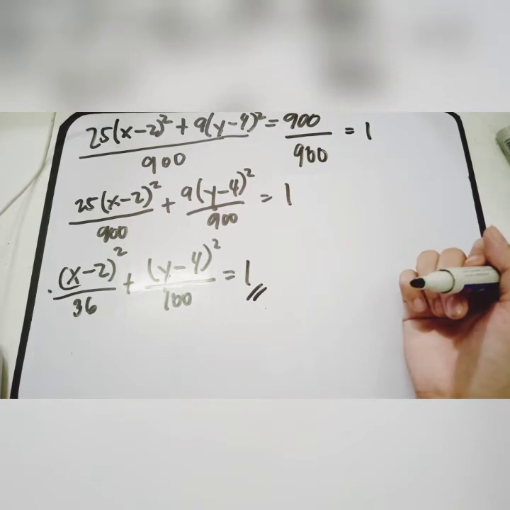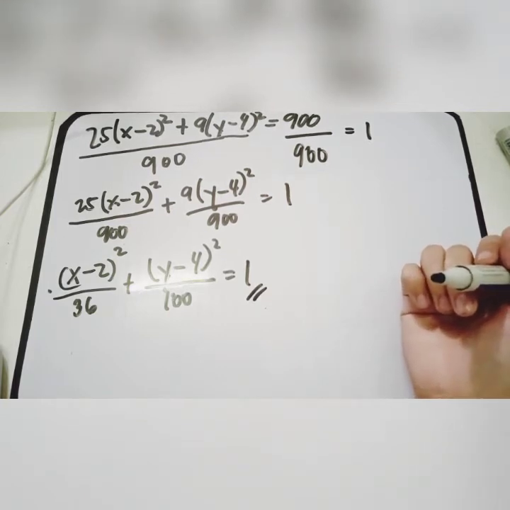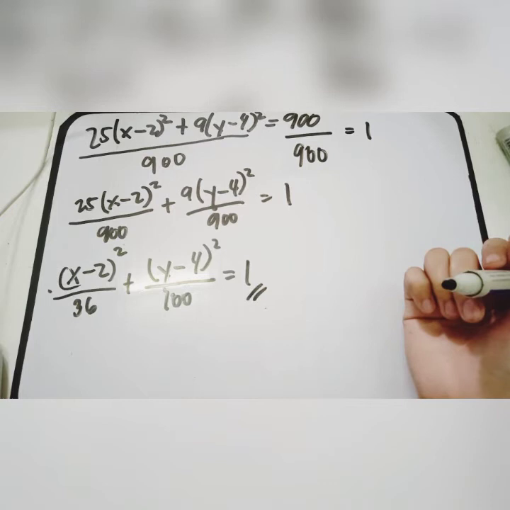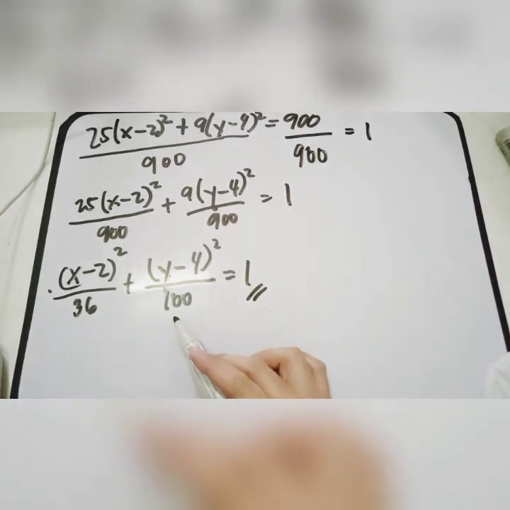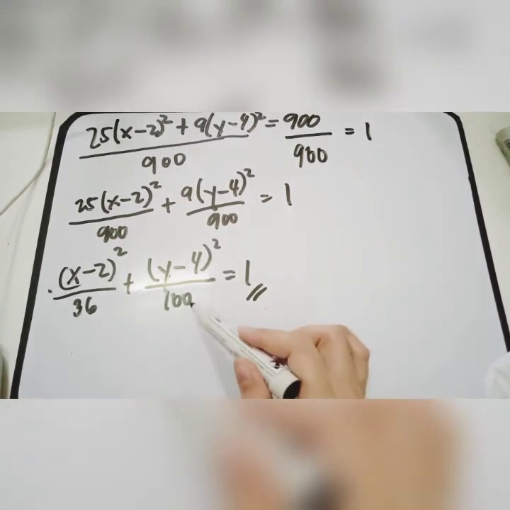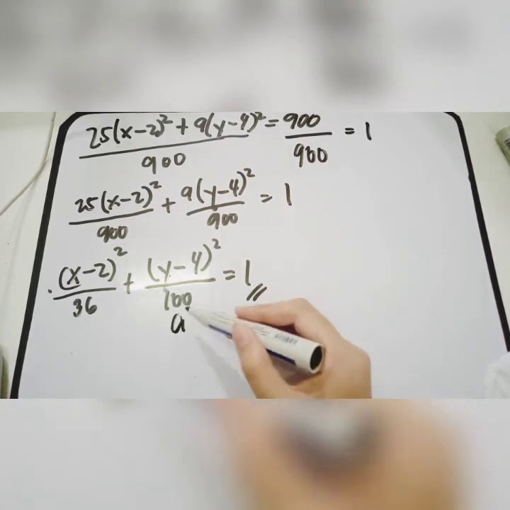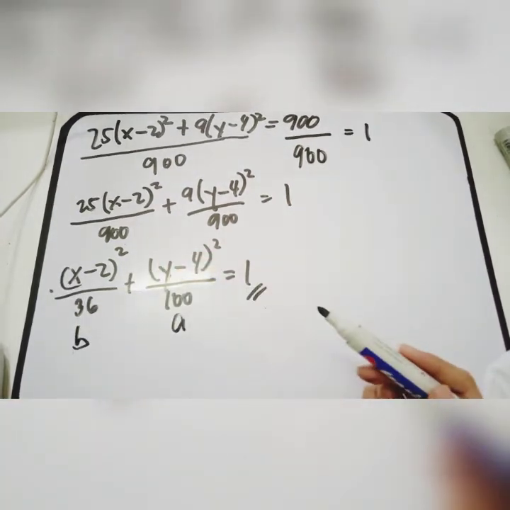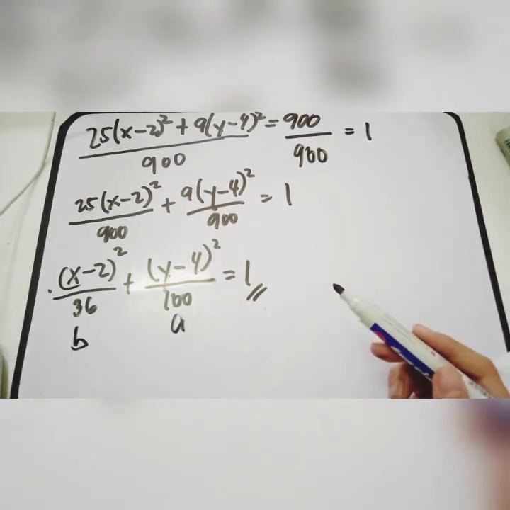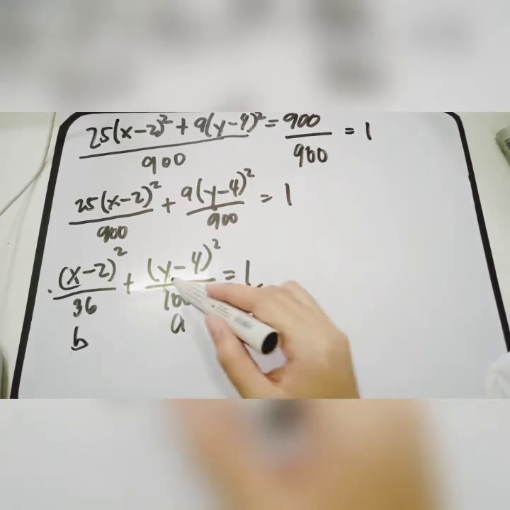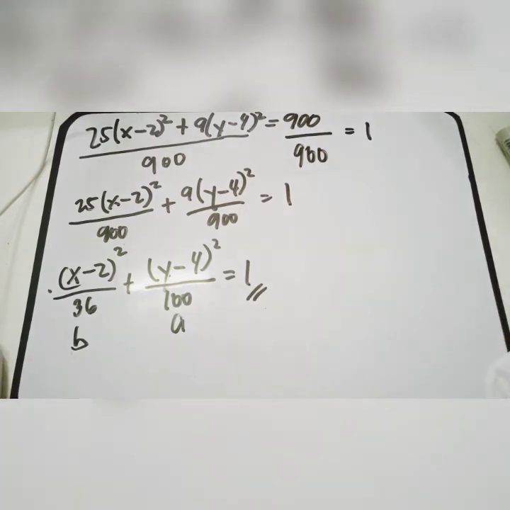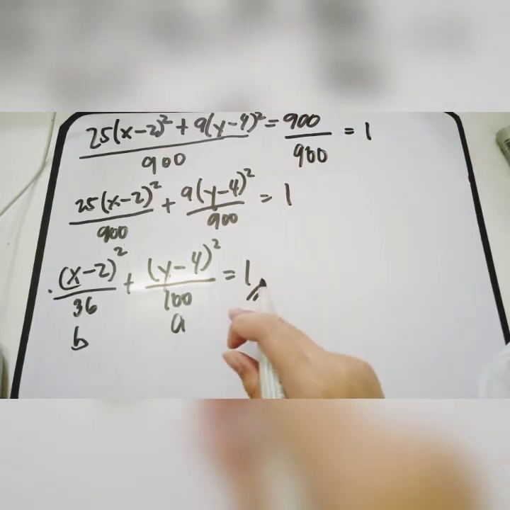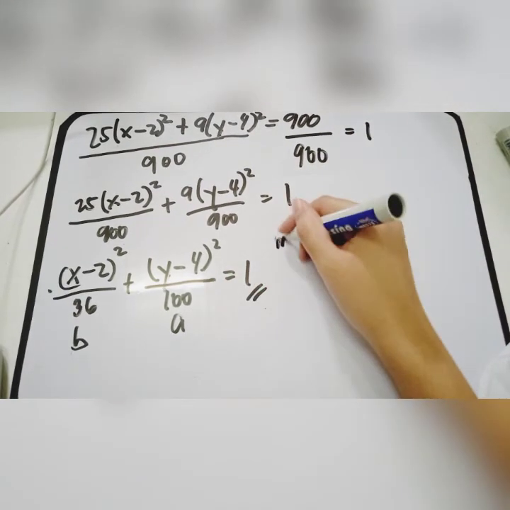So, now let's locate the A and B in order for us to locate what type of ellipse we have. So, which one is greater? It's 100. Therefore, our A is 100 and our B is 36. So, anong kasama ni A? Si Y. So, it will be major horizontal or vertical? It is major vertical axis kasi si Y yung kasama ni A. So, kunin natin yung value ni A. Before that, ano yung formula ni major vertical axis?